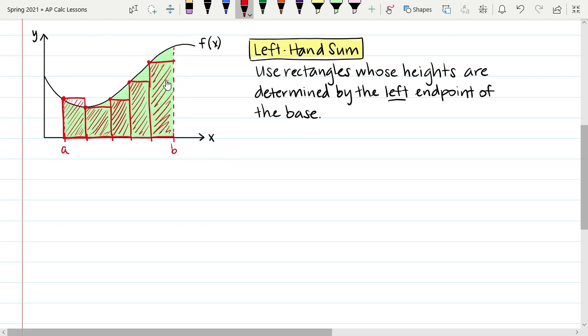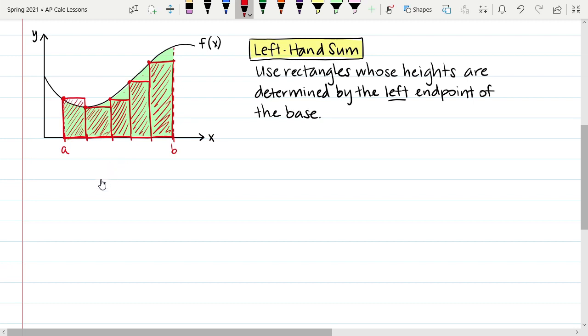All right. So those 5 rectangles that I just sketched, if I were to find the area of those 5 rectangles and add those areas together, that would give me an approximation for the area under the curve, that green shaded region. Now clearly, I'm missing a whole bunch of areas, and then I have a little bit extra here. So again, this approximation is clearly either going to be too much or too little, but at least it's giving us a ballpark estimate.